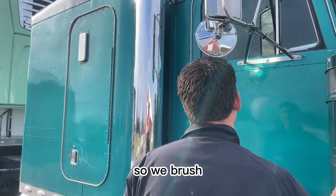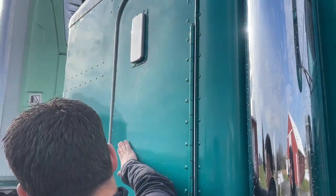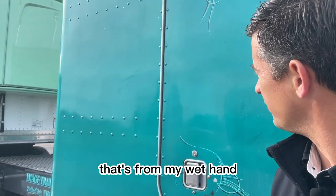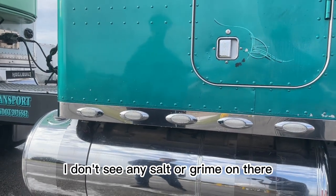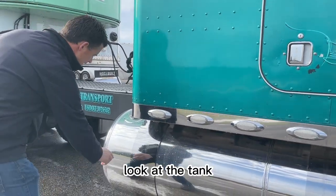So we brushed, you can see the paint. Look from the sun. I mean, it's clean. I didn't brush any of the paint. That's from my wet hand, but very clean. This is stainless. I don't see any salt or grime on there. I brushed the stacks. Obviously those are gonna be clean. Look at the tank, see?